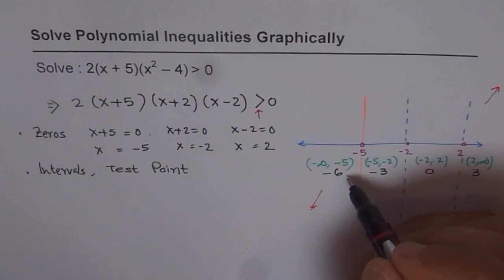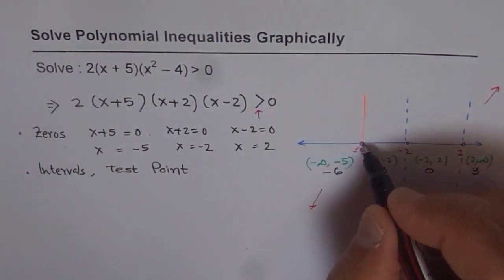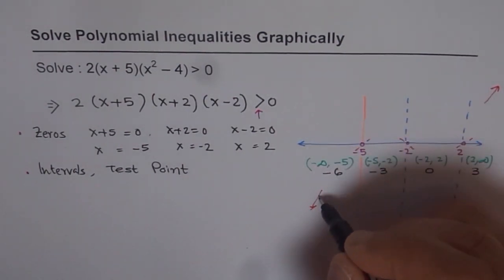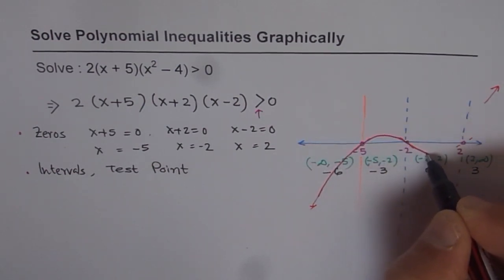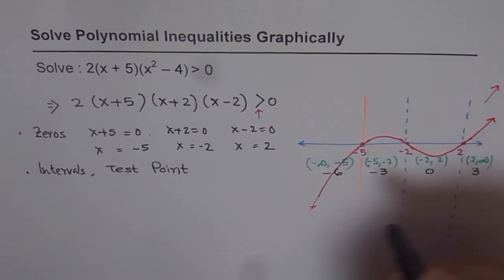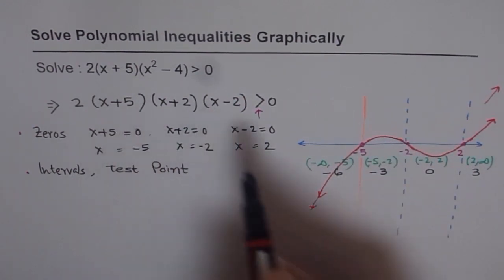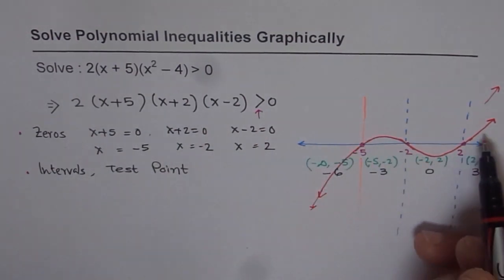So you can sketch your polynomial through these zeros. All the zeros are linear. That means you have to cross the line. So you cross the line and then you sketch it. So you can sketch the polynomial like this. Do you see that? So that polynomial, graph of this polynomial is shown here. So the function could be represented with this graph.